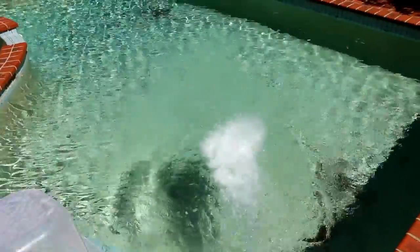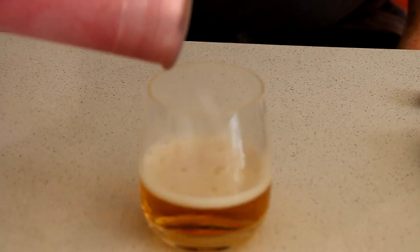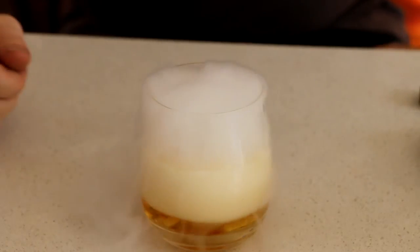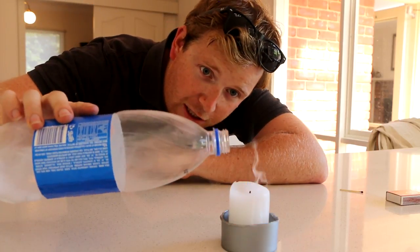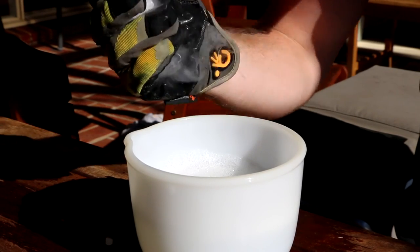Might as well do a couple of other things you can do with dry ice - like throw it in the pool. One cool thing is it's really useful for making your drink look cool. Starting with a regular glass of Red Bull, add a bit of dry ice and it gives this cool brewing potion sort of look. Another interesting fact about dry ice is that when it sublimates to carbon dioxide, it becomes denser than air, and therefore we're able to pour it - so I'm going to put this candle out just by pouring carbon dioxide on it. A handful of dry ice in some dish soapy water.